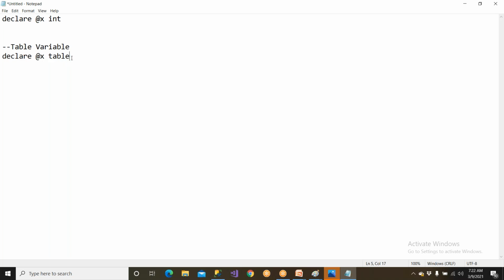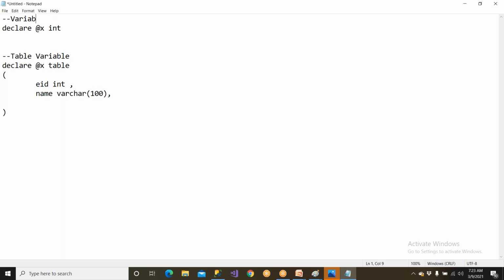So when you create a table, you need to have what is called a table structure. You can have employee ID, integer, primary key, whatever you want to give. You can have a name, a varchar. So we discussed this. Do you remember? This is what is called a table variable. It is an integer variable or a normal variable.